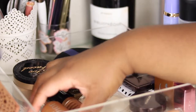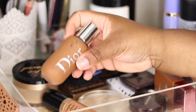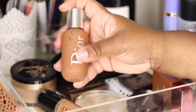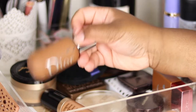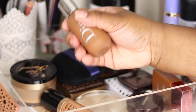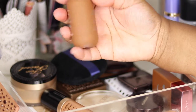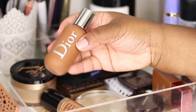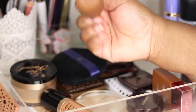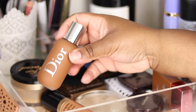Next I've got the Dior Backstage foundation. I feel like I haven't had a chance to take to it as much as everyone else raving about it — it's not bad at all, I just haven't had time to consistently use it. I want to finish one of my other foundations first and then really get into this properly. There's 50ml in here and you do have to build it up, which is a bit of a deterrent when I want full coverage quickly. Dior has not excluded my skin tone, which is a bonus.